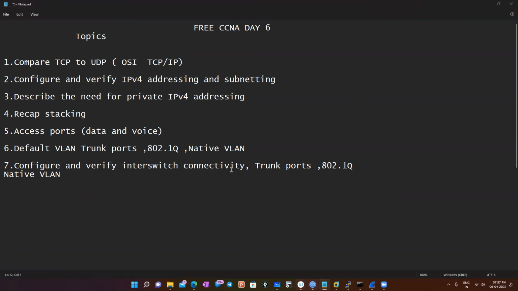Guys, no doubts for anyone regarding subnetting? So I can take this as done and move forward with the concepts. Okay.